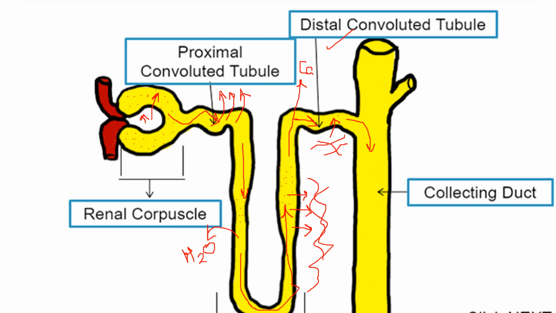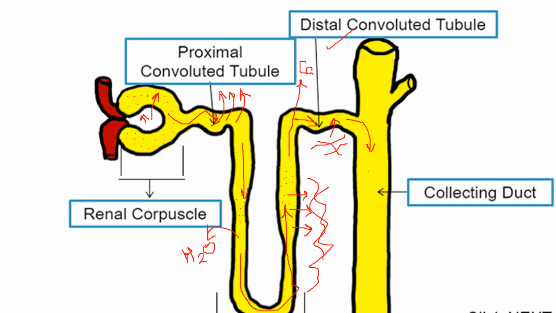And the reason for the secretion of hydrogen or potassium ions by our blood into the distal convoluted tubule is that our body needs to balance the pH value of the filtrate that is passing through the tubule. So when it secretes hydrogen ion into the filtrate that is passing into the collecting duct, it now has a balanced pH.